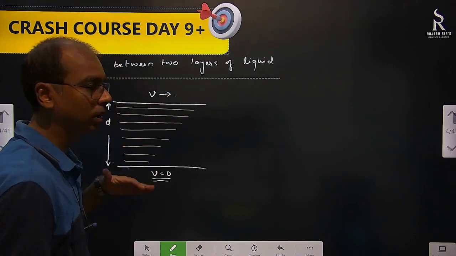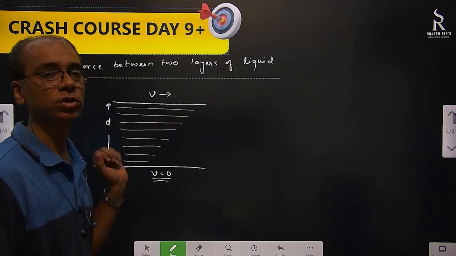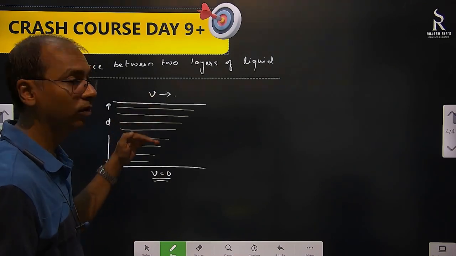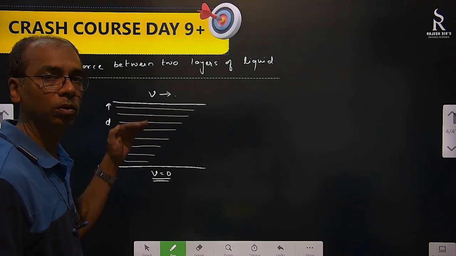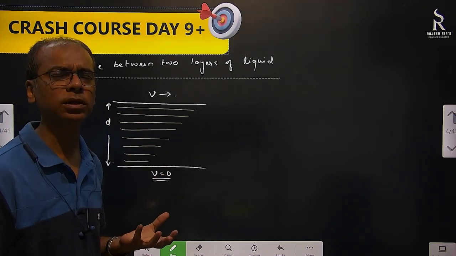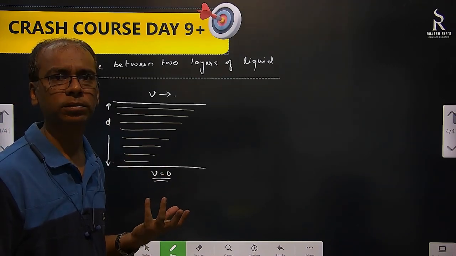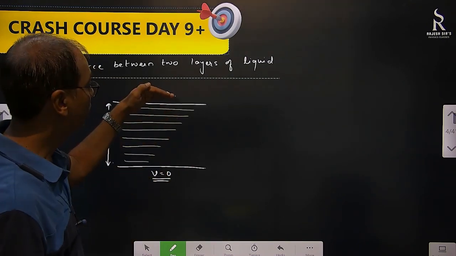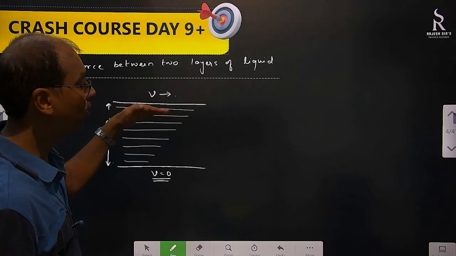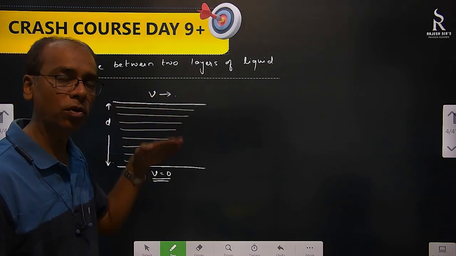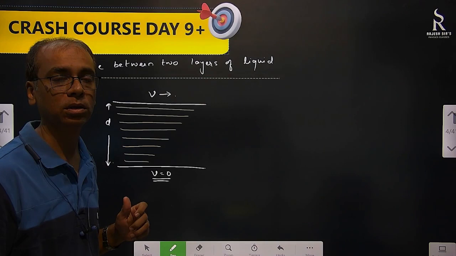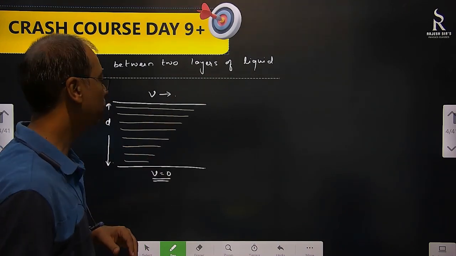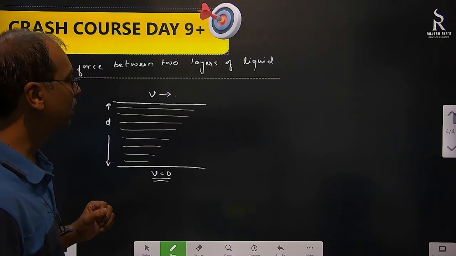And it's because of the viscosity only. The more the viscosity, the more will be the fall in velocity. Suppose you have certain liquids like honey. You will see that if the upper layer has a certain velocity, the lower layer will be almost zero. So the fall of velocity is huge in honey as compared to water. This I have tried to make as water. So then what is the viscous force in this case?